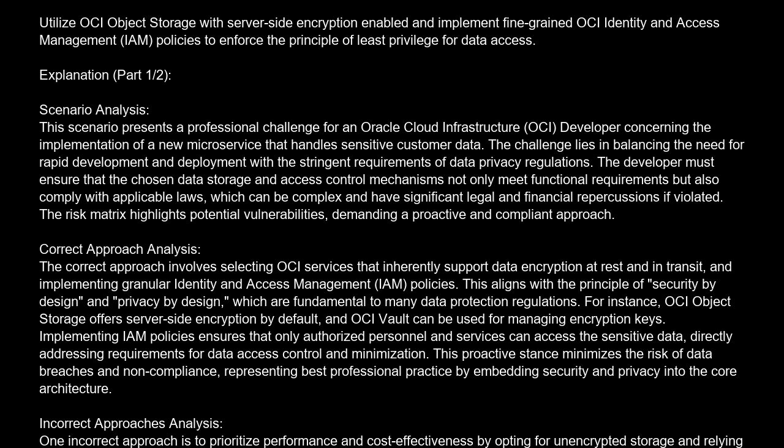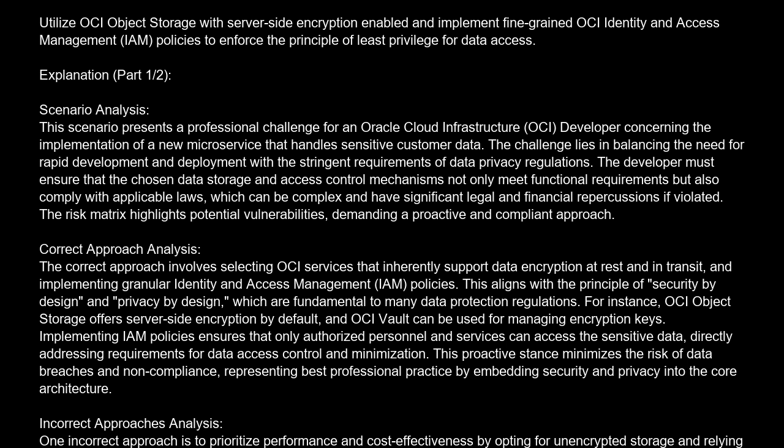Explanation. Scenario analysis. This scenario presents a professional challenge for an Oracle Cloud Infrastructure (OCI) developer concerning the implementation of a new microservice that handles sensitive customer data. The challenge lies in balancing the need for rapid development and deployment with the stringent requirements of data privacy regulations. The developer must ensure that the chosen data storage and access control mechanisms not only meet functional requirements, but also comply with applicable laws, which can be complex and have significant legal and financial repercussions if violated. The risk matrix highlights potential vulnerabilities, demanding a proactive and compliant approach.